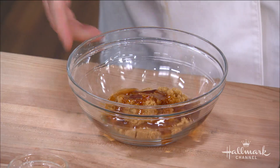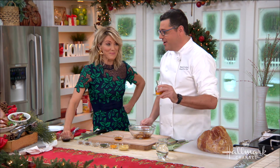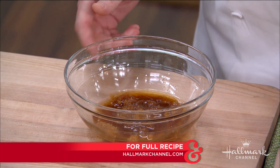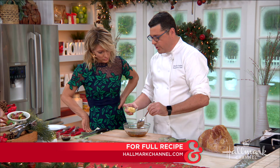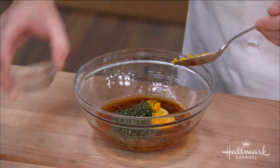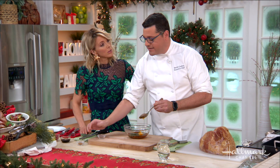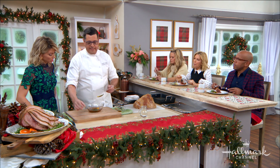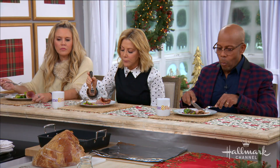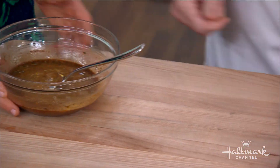Why maple syrup? Why not! The best maple syrup comes from Cuyahoga County, Ohio — because Chef David is from Cuyahoga County. Then bourbon, and a little thing we like to call Grand Marnier, which is an orange cognac. You can really taste the orange — it makes it nice and effervescent. A little bit of Dijon mustard, because it's strong and it's French. Some orange zest, thyme, and white pepper. There's actually a blend called quatre épices — four spices in French — very much a Christmas spice mix with nutmeg, white pepper, and other things. It goes in boudin blanc so you don't want to darken it with black pepper. He also adds clove and a little bit of cinnamon, making this beautiful glaze.